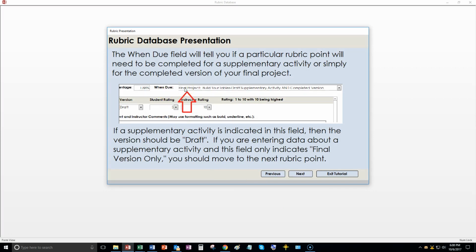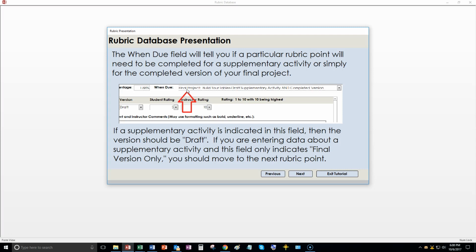Some supplemental or rubric points you'll only be required to do for the final version, and some you'll need to do for both the supplemental activity and the final.